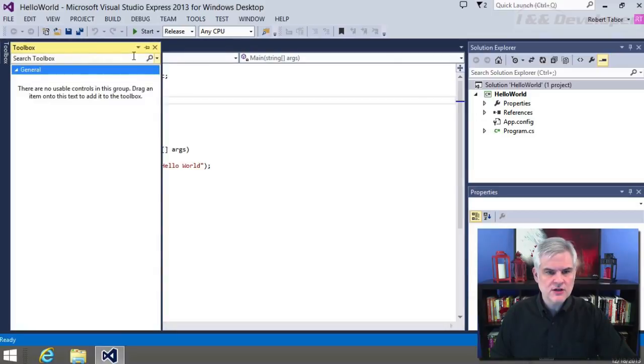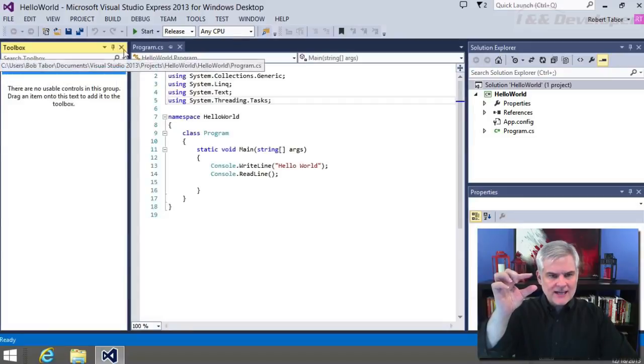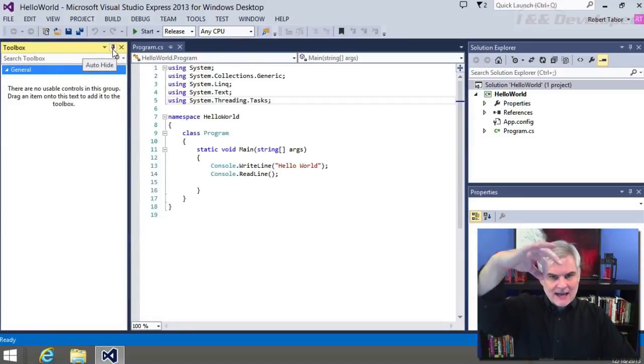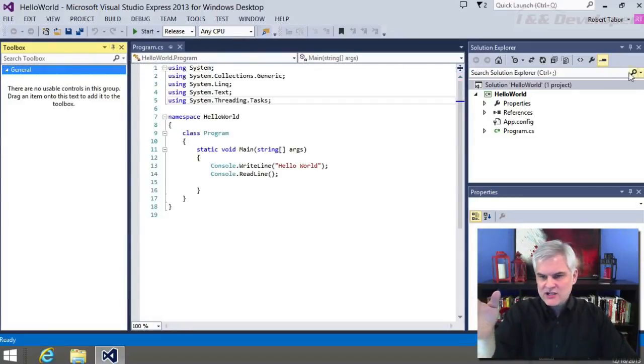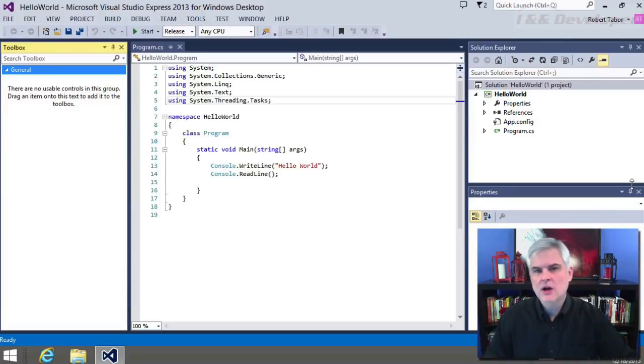And so it has this feature turned on called Auto Hide. And I can turn off Auto Hide by clicking the little pin icon. It's next to the X in the upper right-hand corner of that little window. And when I click it, now it looks like it's pinned down, Auto Hide is turned off. And as you can see, almost all these windows off to the right and left side, and also the ones that will appear from the bottom, also have this Auto Hide feature. So I can make it available or I can hide it.